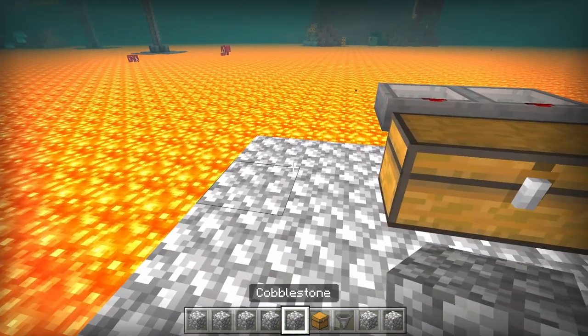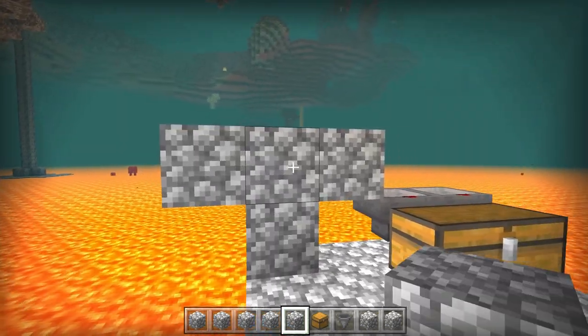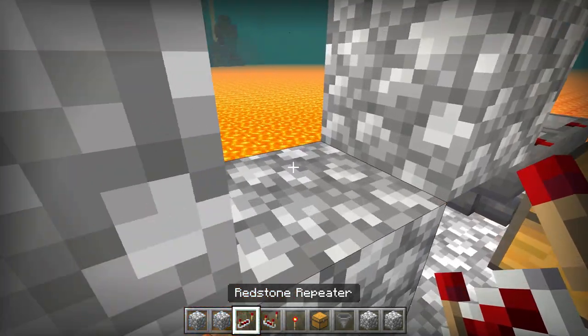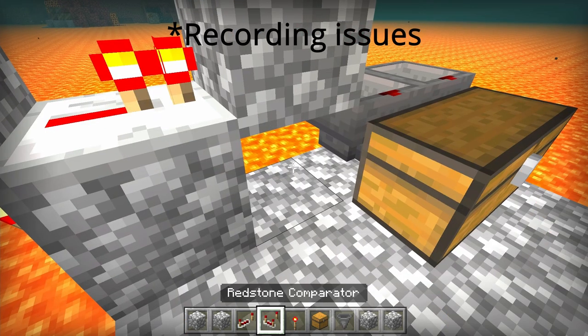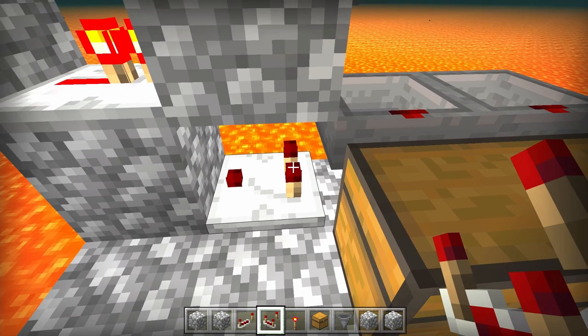After that, build this shape here. 1, 2. Here. And here. Once you've done that, break this middle block, get a redstone torch and place it here. Then get a redstone repeater and place it here. These 2 prongs should light up and should be facing towards them. Then get your redstone powder, come here and place it there. These 2 prongs should be facing this way.